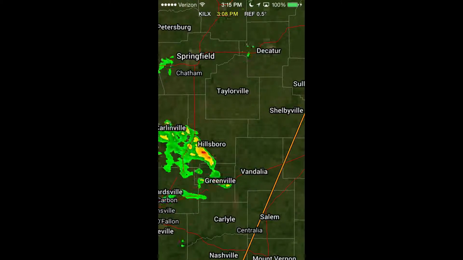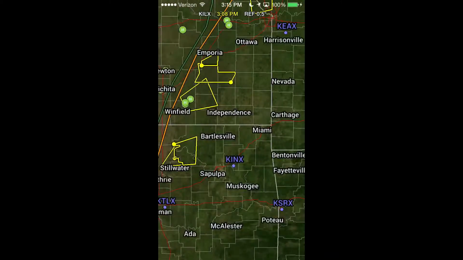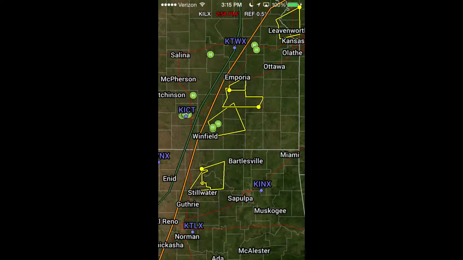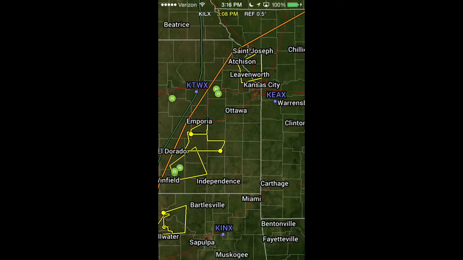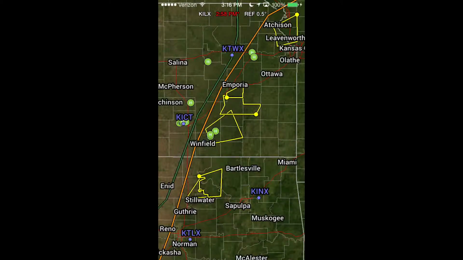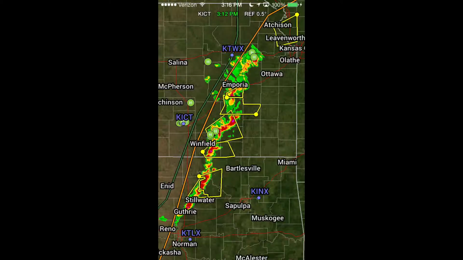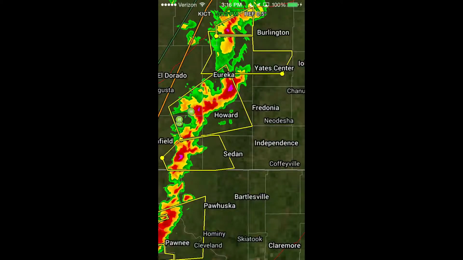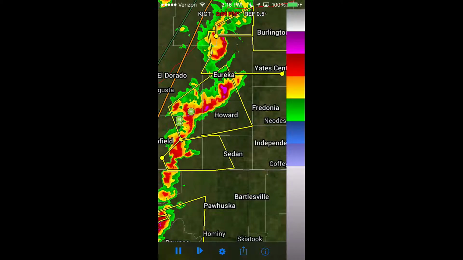and I'm going to zoom out here and see if we can go out west here. And you can see a whole bunch of severe thunderstorm warnings out in Kansas and Oklahoma and moving into Missouri there. Now, if I want to switch to a different radar site, we'll go to Wichita here. You just tap on that blue KICT dot there, and then you'll get that. I'm going to go ahead and zoom in. We'll do a loop here. Pretty healthy line of storms here.